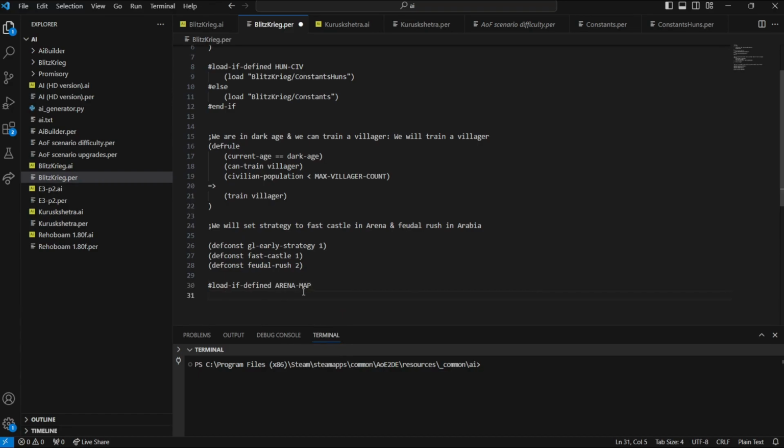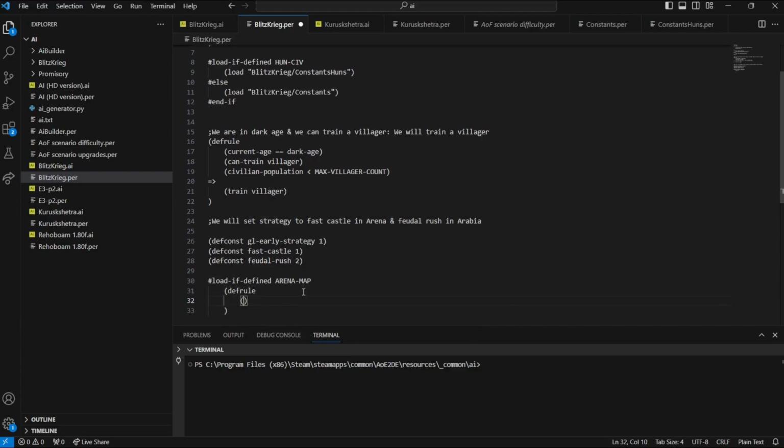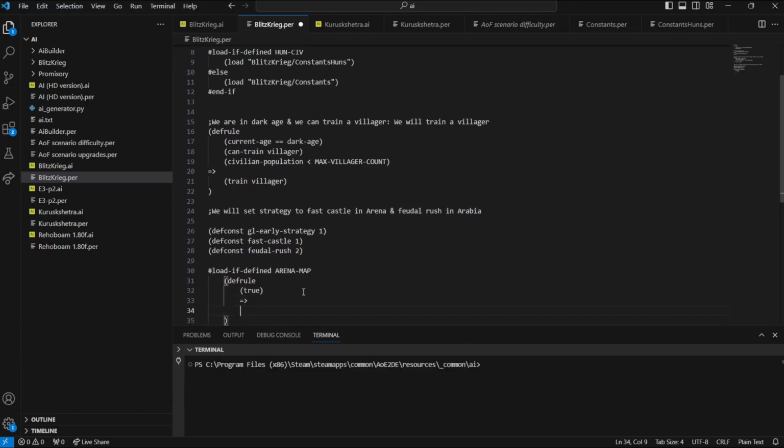In this scenario we want to define a rule. Since we have already checked for the condition, we will set the condition of this rule as true. Over here, we will be setting the goal GL early strategy to fast castle.